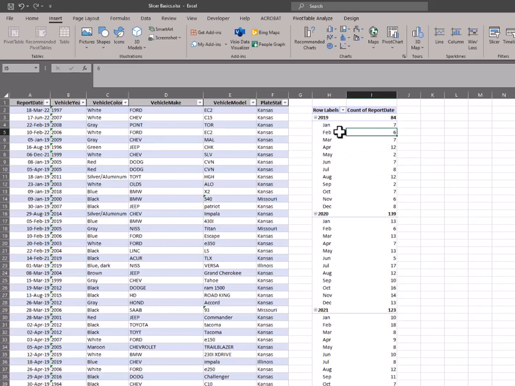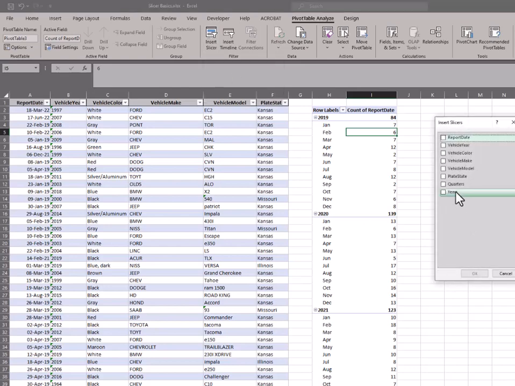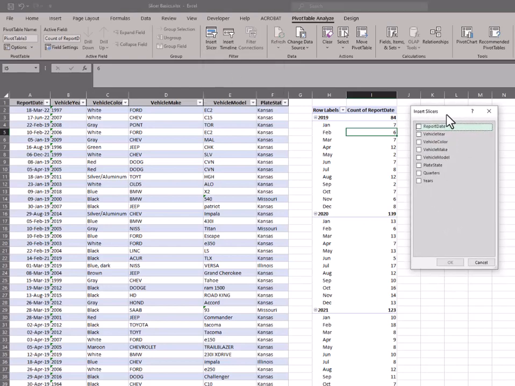So the two locations where you can find the slicer buttons: one is on that Insert tab, and there is a filter section over here and a button for slicers. And the other is when you're clicked in the pivot table or the table itself, it'll pull up a special menu up here. Since we're in the pivot table, it's PivotTable Analyze, and it has that same filter section here, and you can just click on that button there. Now what that does is it pulls up a menu of what slicers you can add.